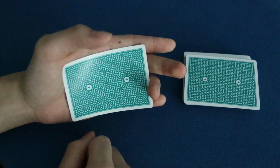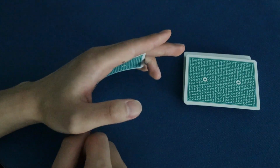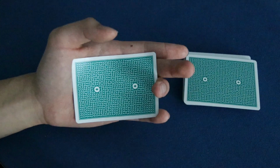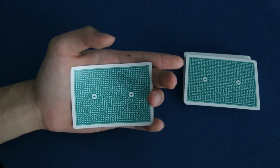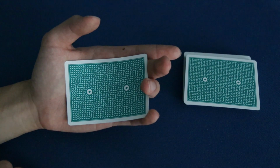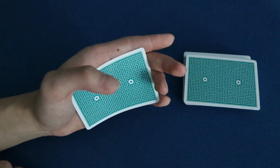You have a card palmed in your left hand or your right hand, it really doesn't matter as long as you have a card palmed, because you can do it in both hands, and you could do it interchangeably. Also, I might remake that classic palm video because it is slightly outdated, and I do approach my palms differently now. But let's go back to the topic at hand.